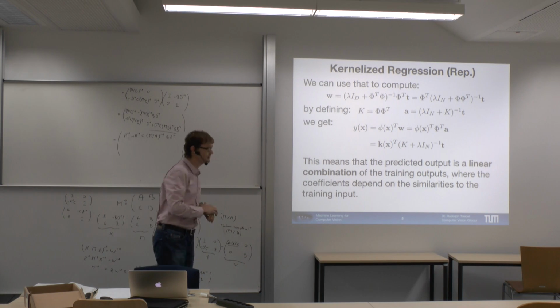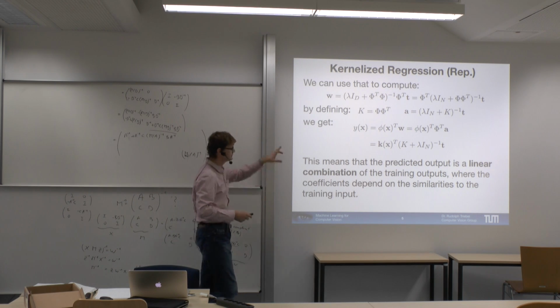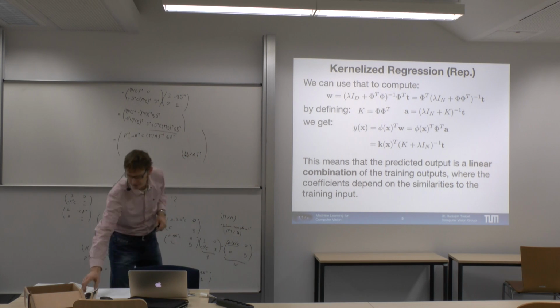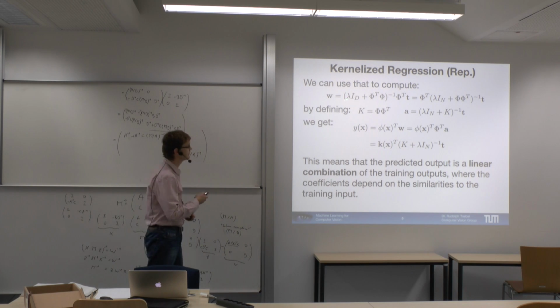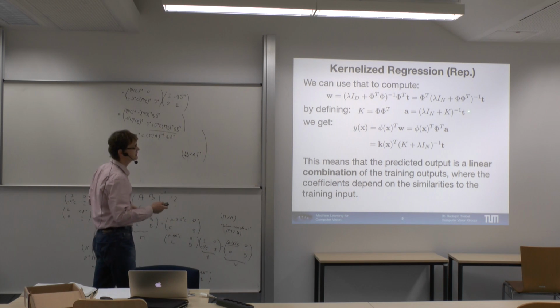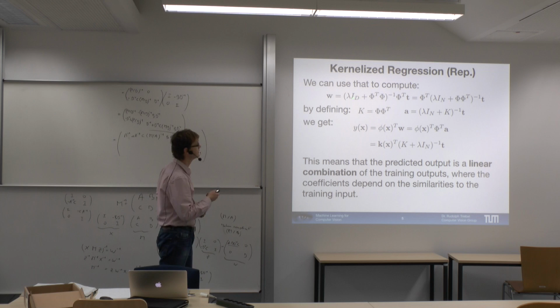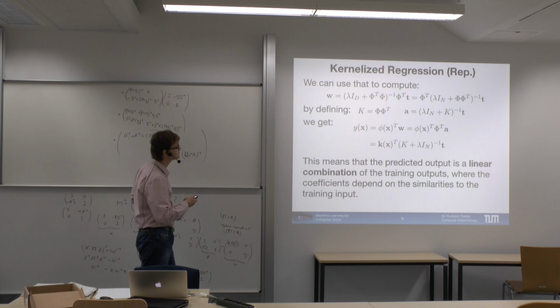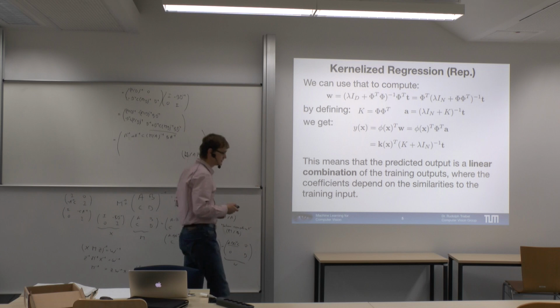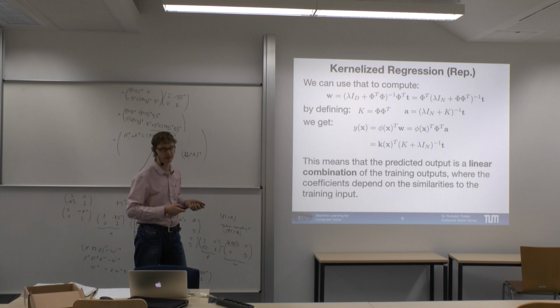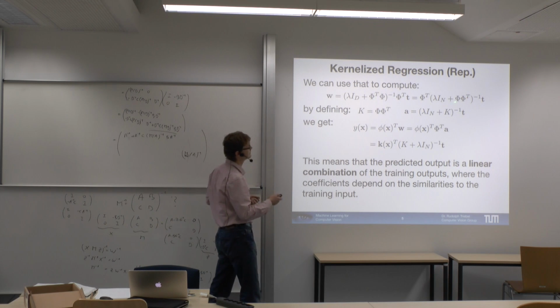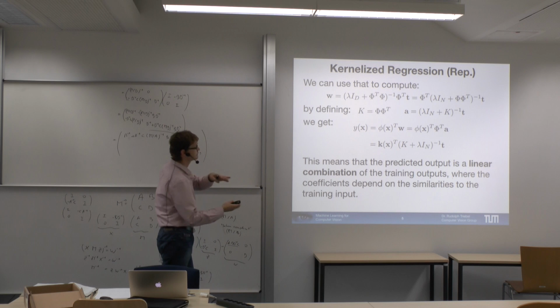One nice thing, of course, what we already saw last week, we can now use the matrix inversion lemma to compute this thing here, right? So what we did is we have our solution to our kernelized regression vector. So this W vector is the solution to our regression. And now using the matrix inversion lemma, we saw this last week, we can now turn things around. Now instead of having a matrix in the feature space, we have a matrix in the space of data points, right? N is the number of data points, and D is the number of features in the space. So we have exactly the same expression. This is just turning things around.